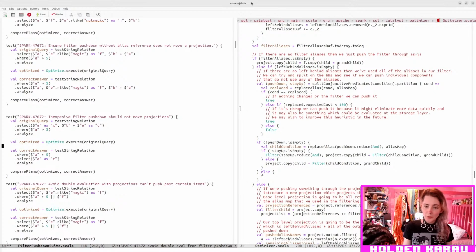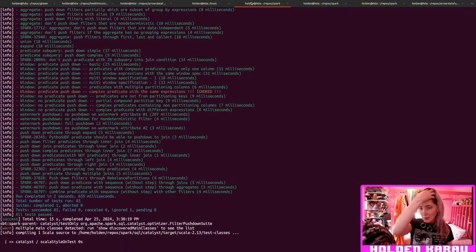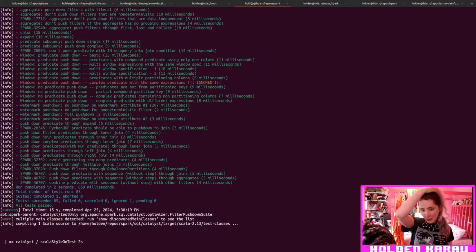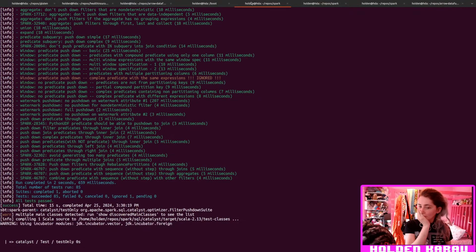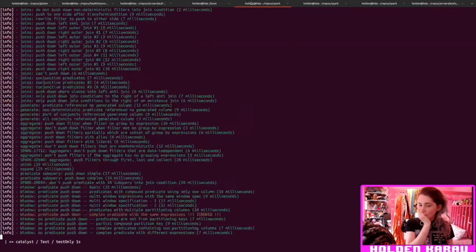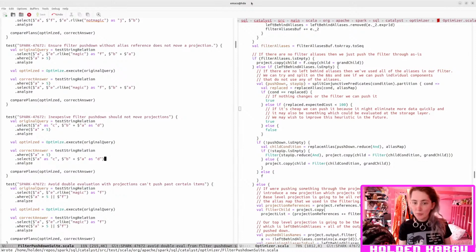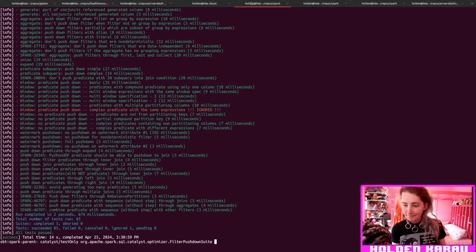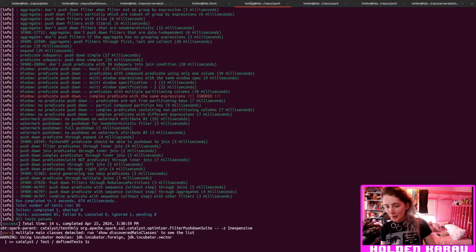We have special logic for where we use all of the filters. Maybe this is what is making it work. Inexpensive. Let's make sure we're running the test that I think we're running.